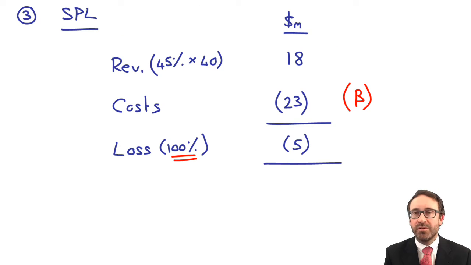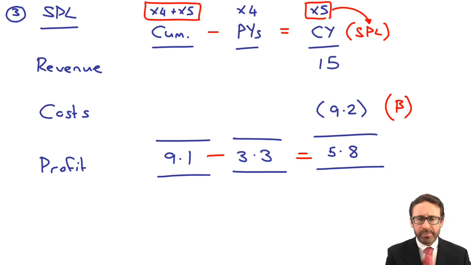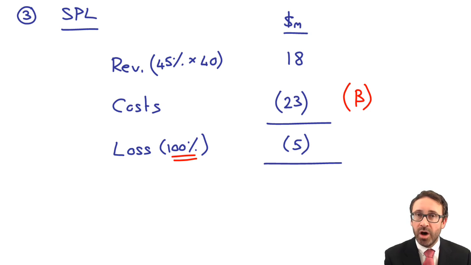And then what you've got, in the statement of profit or loss, you then recognize the figures. Just be careful. Just make sure that you can understand that whenever you're given the total profit or work out the total profit or the total loss, remember that is cumulative. It could be for more than one year. In the example in the previous video, we looked at things for two years. But in this instance, it was just the first year, so we didn't have to adjust the cumulative figures for anything else.